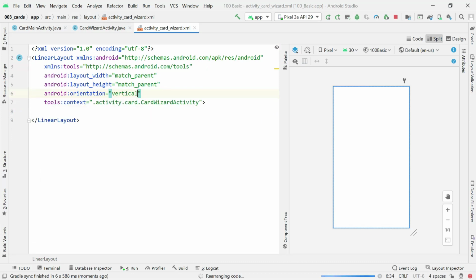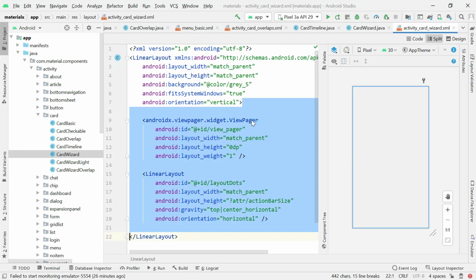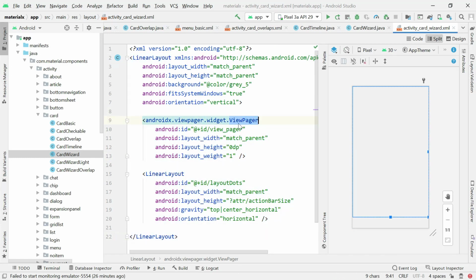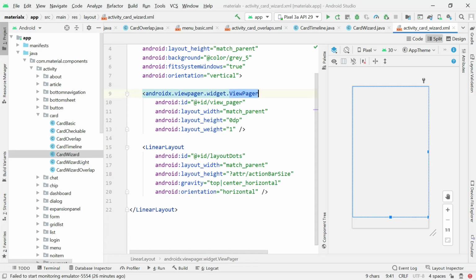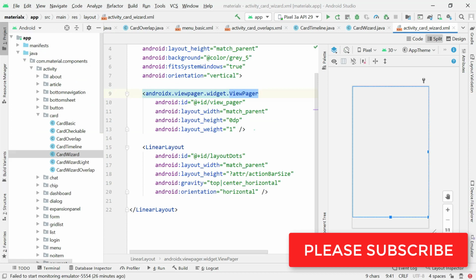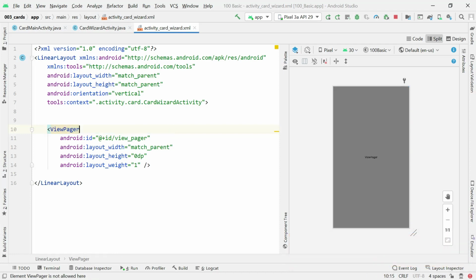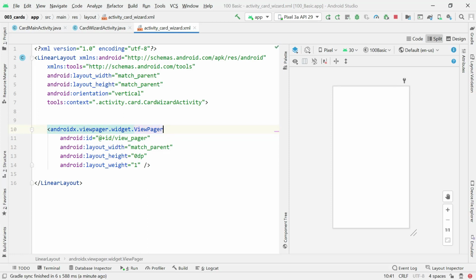of vertical. And then after doing that, we'll go ahead and create a page view. You know, this page view is the one that will be having those slides that will be appearing in our layout. So I'll create a page view by simply coming here and just click here and say okay. I'll just copy this self closing tag. You can as well create this one by just simply writing view pager like this, and then Android Studio will automatically create it for you.